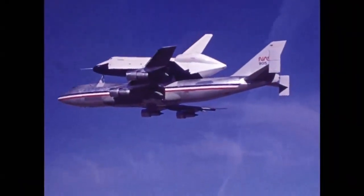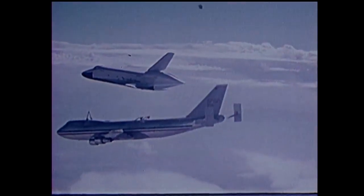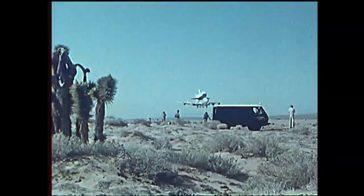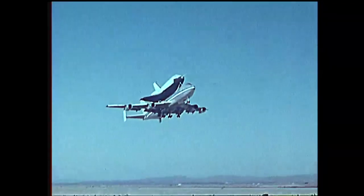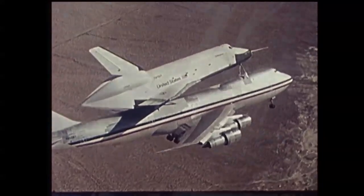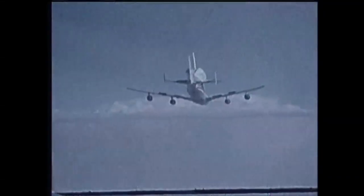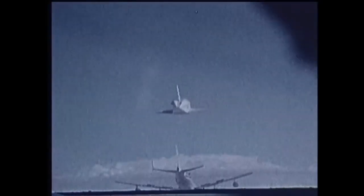August 12, 1977. On a crystal clear California morning, high above the Mojave Desert, 2 NASA test pilots ready for Enterprise's first flight. The plan was for Fred Hayes, Jr. and Gordon Fullerton to lift the orbiter off a modified 747, then land on a dry lake bed 15,000 feet below. The thing that we were most concerned about was if we were going to be able to get to a launch speed, if Fitz Fulton was going to be able to put the 747 into a slight dive so that we would have enough lift on the Enterprise to, when we did push the separation button, blow the bolts, lift away from the airplane without hitting Fitz's tail. And of course, both of us were interested in that happening.